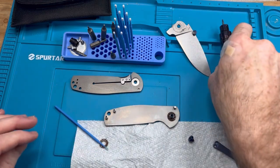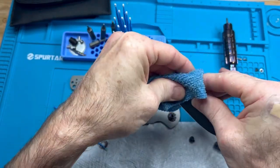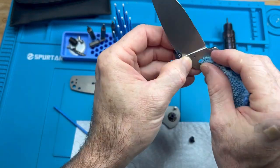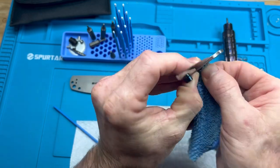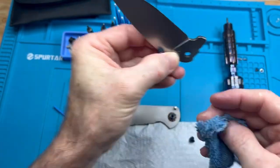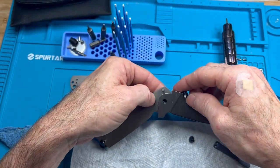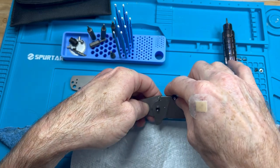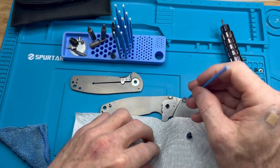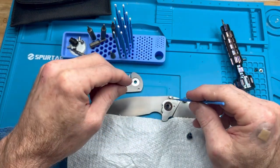Need to clean the blade too. I never cleaned the blade. It's really dirty also. I'm gonna clean that hole out real good too. There we go. All right, let's drop the blade on there. And lube around here. Put this there.